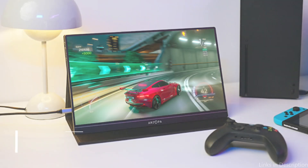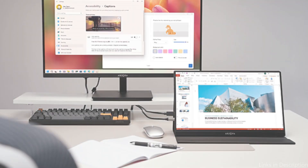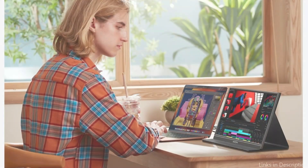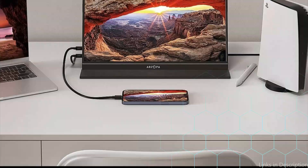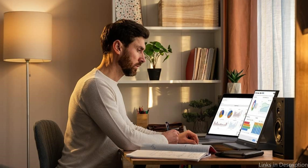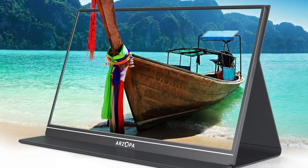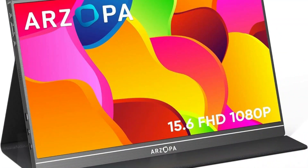On number three, we have Arzopa's Portable Monitor. By providing dependable and adaptable displays, Arzopa has established a niche for itself in the market for portable monitors. Their most recent model is especially well-suited for Mac Mini customers who require a small yet powerful screen. A 15.6-inch screen with 1080p FHD IPS and anti-glare technology is part of the design. Great color richness in images, movies, and work is brought about by the 60Hz high resolution. You only need a single USB-C cable to configure the portable monitor's video signal and power and provide full HD quality viewing. No apps or drivers are required.